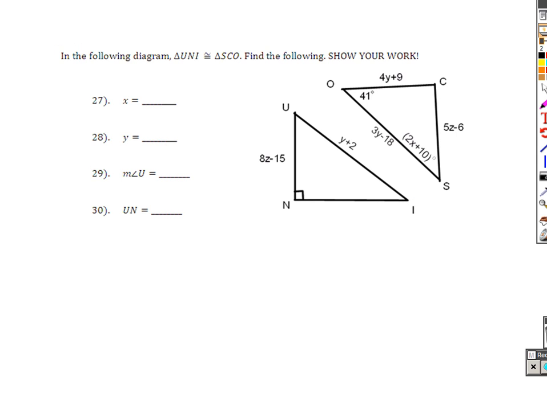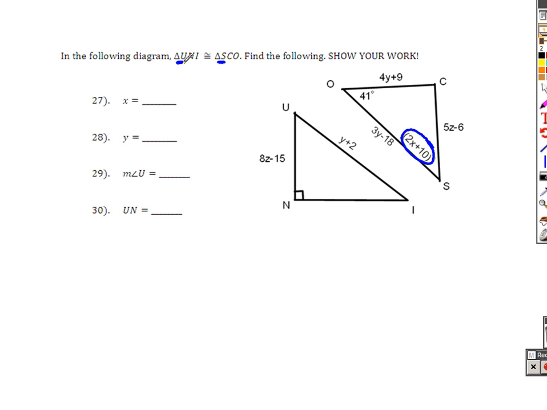All right, last set, and this should hopefully be wrapping things up for you. Hopefully you should be in good shape for your test now at this point. We're going to start by finding x. So where is x? Well, x is right here. X is with angle S. Angle S, by our congruence statement, must be congruent to angle U. What do we know about U? Well, we don't know very much about U now, do we? So, let's see what else we can find out.